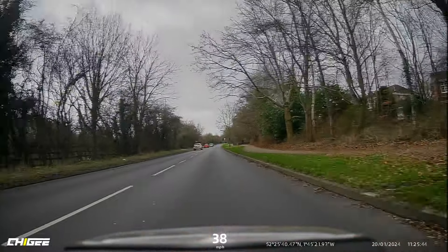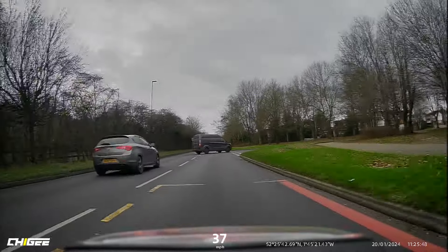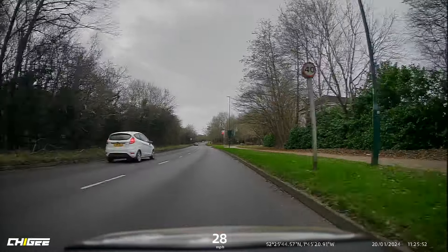Chiggy — however you pronounce that — I've seen their installation video. Just a couple of bits: I would say don't stick the camera right in front of the rear brake light, because you won't be able to see the brake light from behind — it's going to block it. I've put mine just above the brake light so you can still see a full view of it. I prefer a mechanical mount, particularly for the dashcam on the front, because if that thing comes loose, who knows where it's going to end up — it could get chewed up by the wheels.